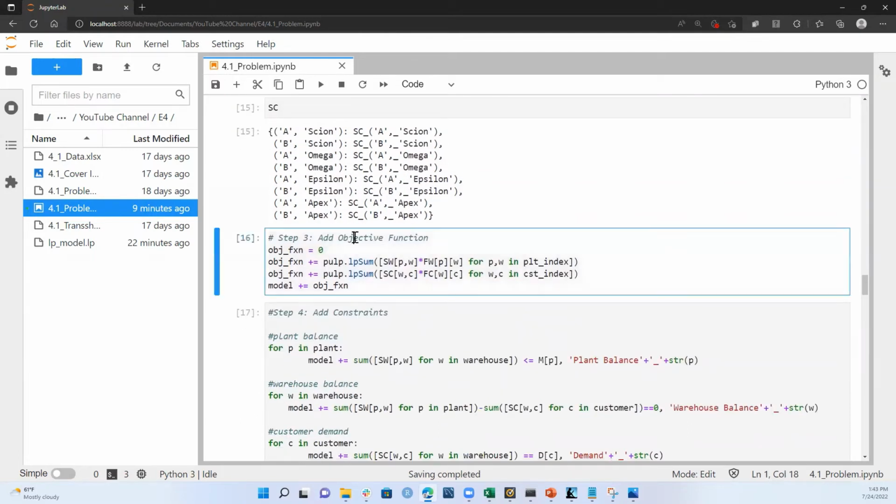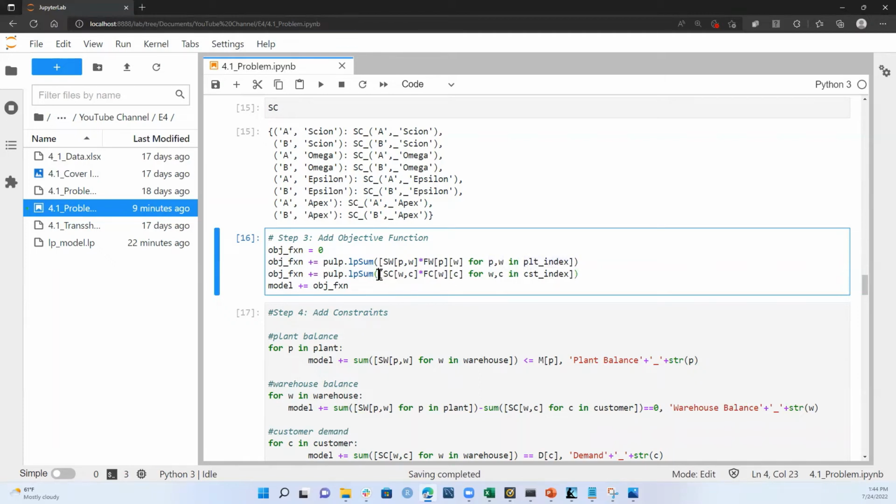The next step is step 3, which is to create and add our objective function. So we're going to start by just creating an objective function, and then we're going to add those two terms we discussed earlier to it. The first term, which is the cost for shipping product from the plant to the warehouse, which is SW sub PW times FW sub PW, and we're going to sum that up for all product warehouse pairs or routes in plant index.